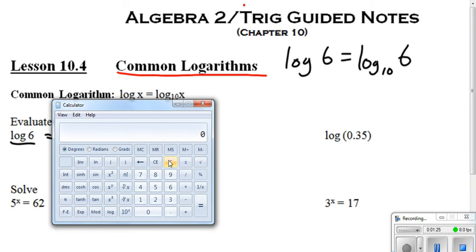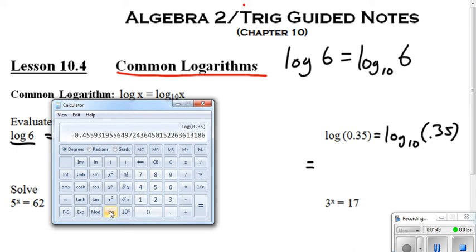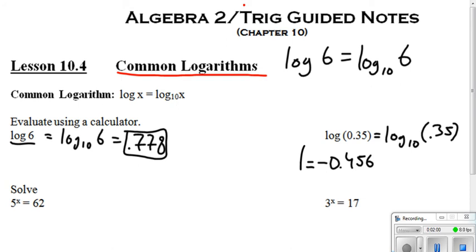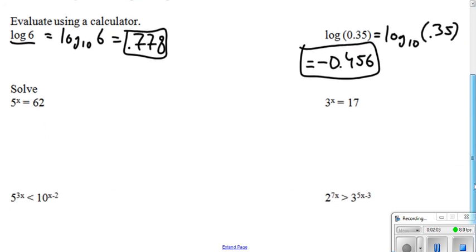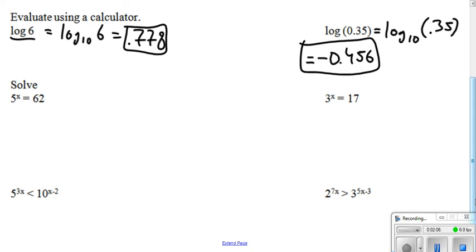So in this next one, if we wanted log of 0.35, again, remember that means log base 10 of 0.35. So we do log. In your calculator, you might want to punch log first and then put in the 0.35 if you're using a graphing calculator. From our calculator, we get that it is approximately negative 0.456. So that was given straight from our calculators. Thanks, calculators. Let's move on to a couple of these examples.